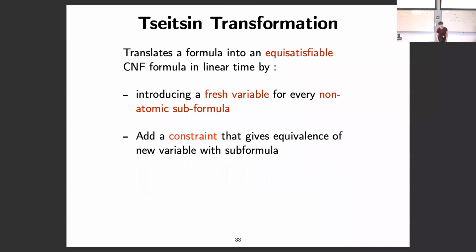How do we get to CNF? We use Tseitin transformations. We don't actually need to use Tseitin transformations to get to CNF. You can get to CNF just by applying some basic rules about logic, but you might end up with an exponential blow up in the size of the formula. So the reason we use Tseitin is because you increase the number of variables, introducing a new variable for every subformula, but you can do it in linear time, and also in linear space. I'm going to do an example of this.